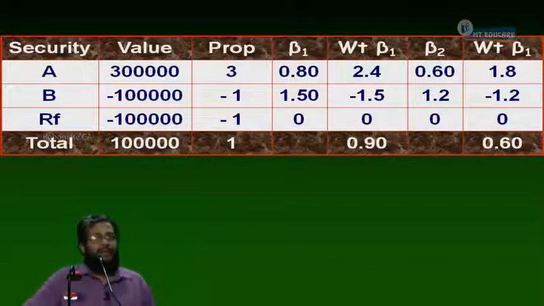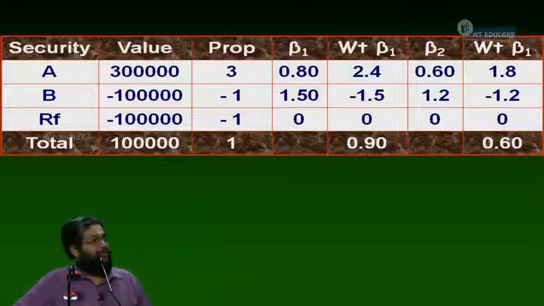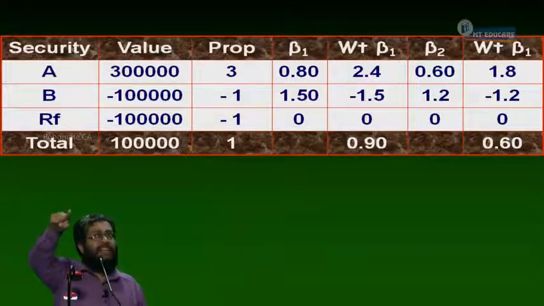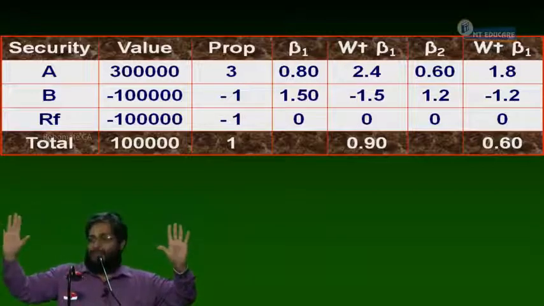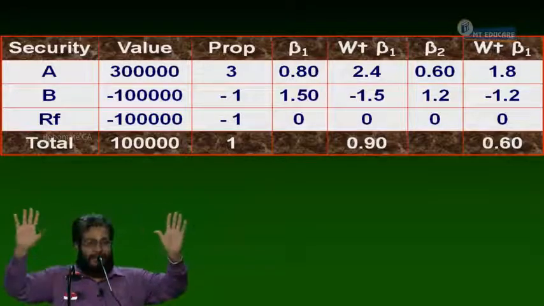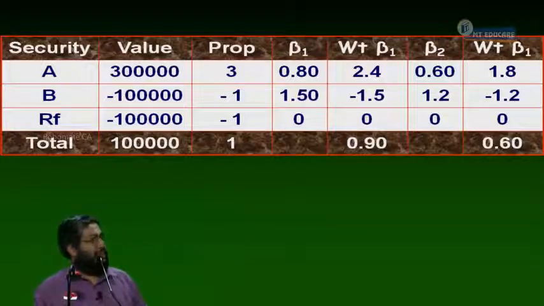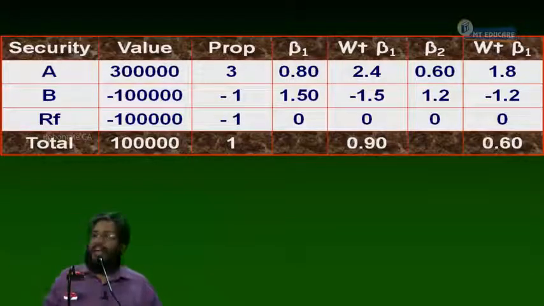Simple. The second portfolio is levered and the first portfolio is unlevered. This is levered beta, that is unlevered beta. Both have the same investment, the A and B package, and the proportion is also the same. The only thing is that in the first portfolio it is all equity investment, my 1 lakh I invested. Yes or no? In the second case, I have a levered investment where I have borrowed. Yes or no?